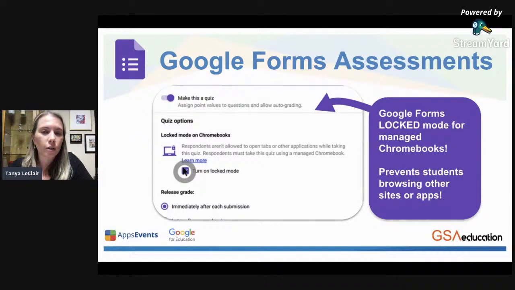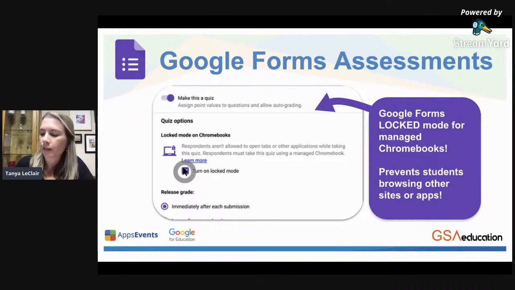So you can lock the quiz so that when kids are taking them, they can't scroll into other websites, they can't go into any other apps, and this is in managed Chromebooks. So this is such a great way to keep kids on task, keep them from maybe going somewhere they shouldn't, and maybe checking out things they shouldn't during a quiz. And it's such a great tool for those of you using Chromebooks.